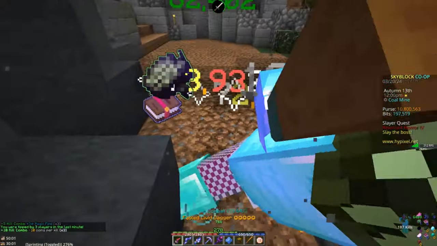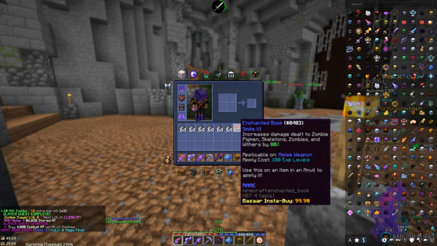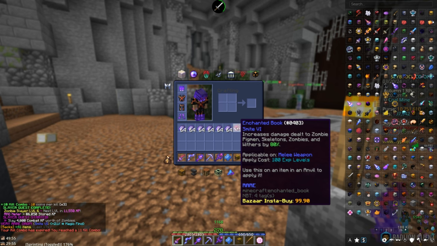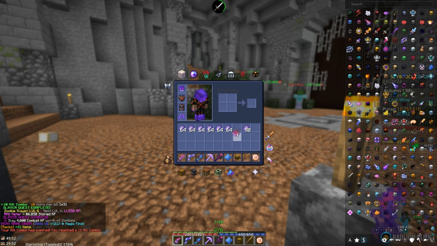Now on my 188th kill, I got a very rare drop for a Smite 6 book, and I thought I had just made millions, making my dopamine rush crash when I found out it wasn't even worth 100 coins. Yeah, that was Smite 6, and the Smite 7 book is the one worth millions.